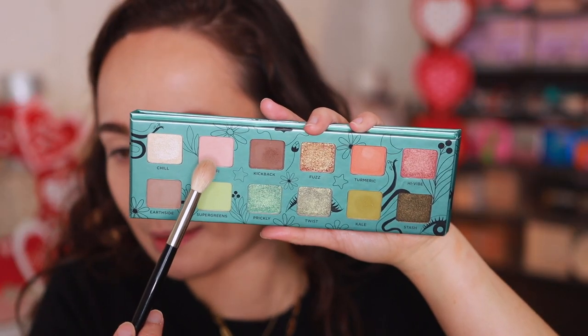As with all of my eyeshadow palette reviews, I'm going to do one eye and then come back with you. There was no way I wasn't going to play with the greens — and I have to say, I like this palette. I'm laughing because I have not liked Urban Decay eyeshadow palettes for years, and this is definitely the most successful one in my opinion. The shadows are kind of loose and a little more powdery, so there is some fallout — act accordingly. I'm using Lo-Fi as a transition base: it's more of a peachy skin tone color, which makes a good backbone especially with the warm top row.